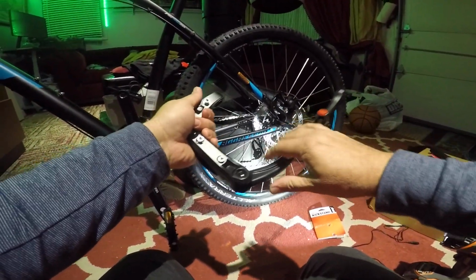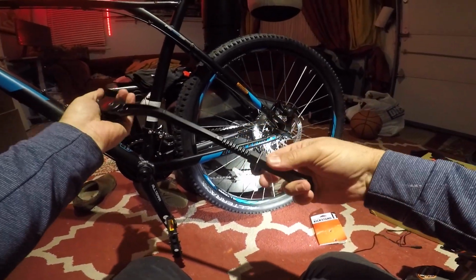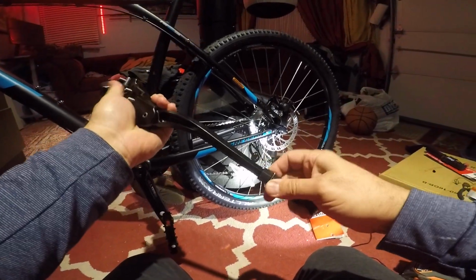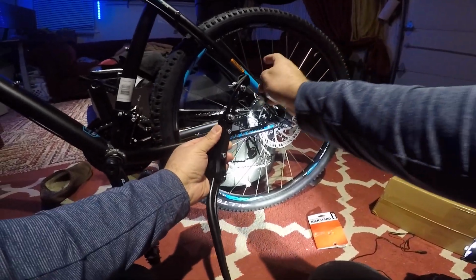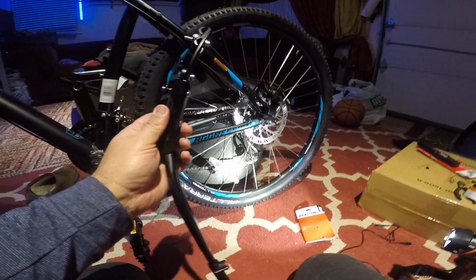So I don't know, I'm gonna do this. I'm gonna try. This one, you can extend it to the specific height. So I think the top one goes over here. The middle one is gonna go over here. So let's try.